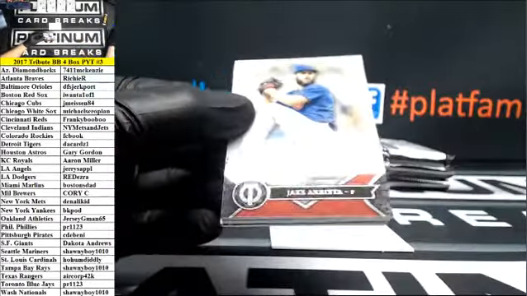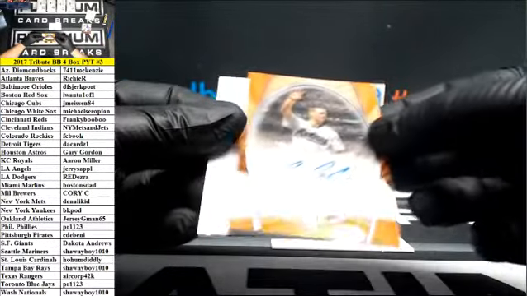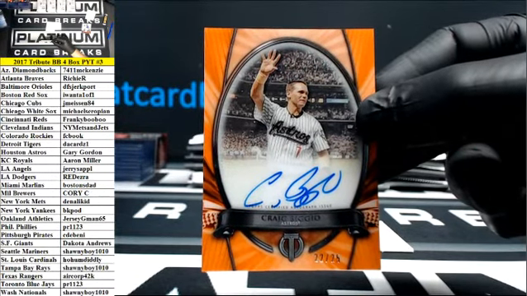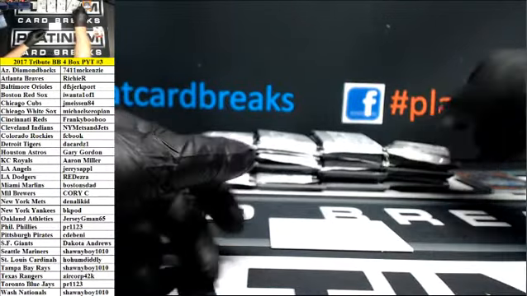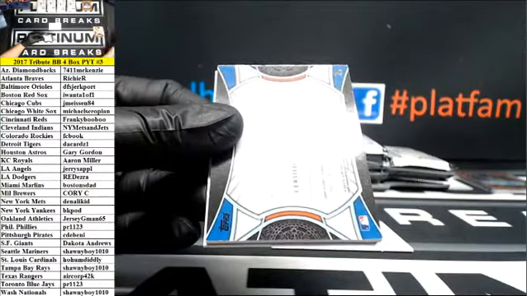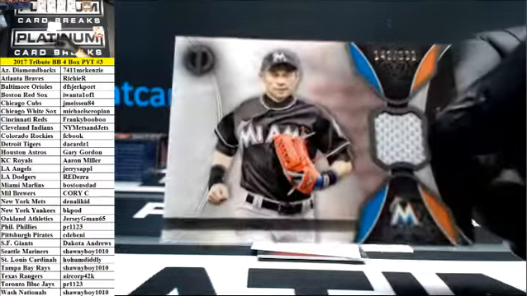All right, here we go. First up, we got Jake Arrieta for the Cubbies. Orange, autograph to 25, Craig Biggio Astros. 22 of 25. Gary G. And base is Carl Yastrzemski, Red Sox. Mookie Betts, Red Sox. Ichiro, Miami Marlins jersey to 192. 141 of 192 on the Ichiro jersey.